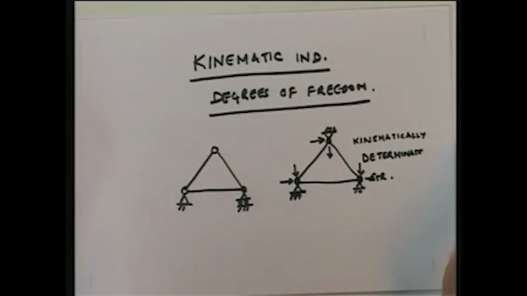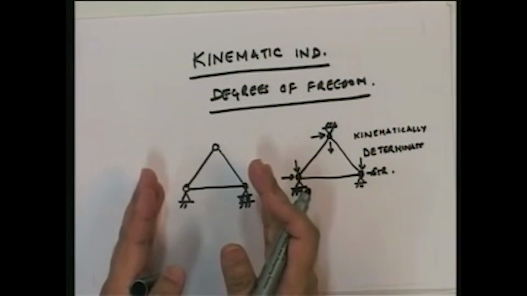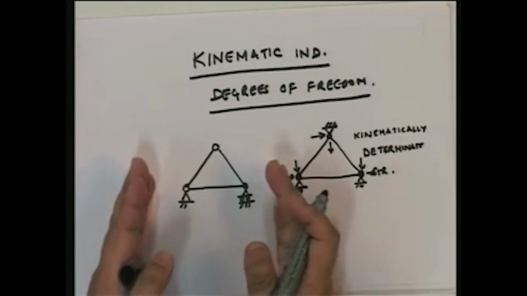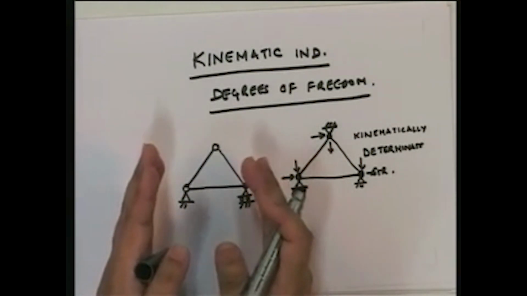So what's a kinematically determinate structure? A structure that does not displace. Simple. Is that interesting? Well, currently it's not interesting. Later on we will see that we need to define a kinematically determinate structure before we can use what is known as the displacement method of analyzing statically indeterminate structures. Once we have a kinematically determinate structure, now it's very easy to look at this structure and see what is going to be the kinematic indeterminacy or the degrees of freedom of this structure.